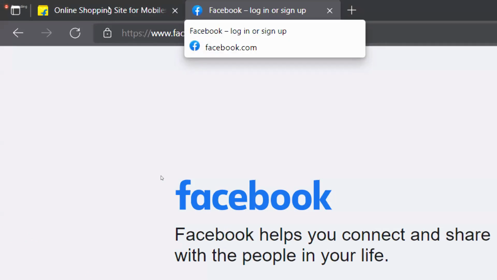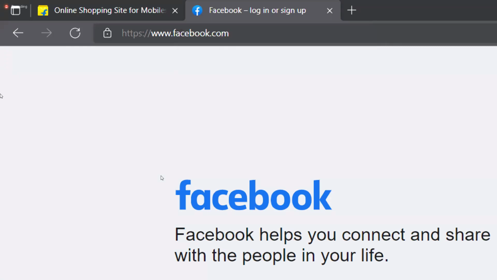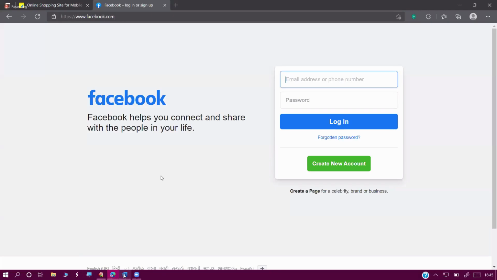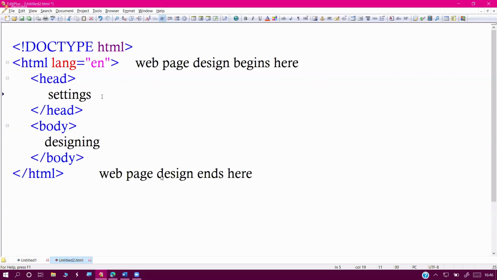So these are the settings, part of the head section. That coding we have to develop inside the head section only, compulsory. By chance, if I design inside the body section, sir, that code is not executed and you are not getting results. Simple thing. Placement is compulsory. So the head section contains the settings related code. The body section contains the designing related code. Designing we don't know, sir. Settings you showed, okay.